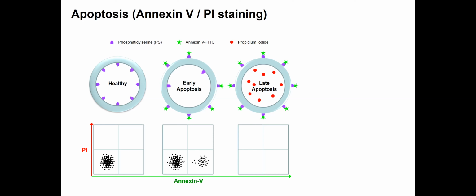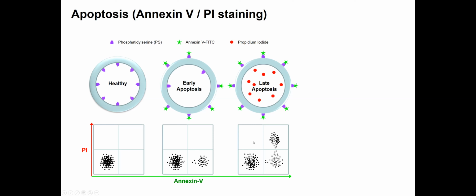Top right. 1, 2, 3, 4. You can expect to see late apoptosis cells in quadrant 3. If you see some cells here, that would be quite strange. It bypasses the early stage and just jumps into the late stage directly, right? So it's a strange population. If you see something here, then your experiment is wrong.